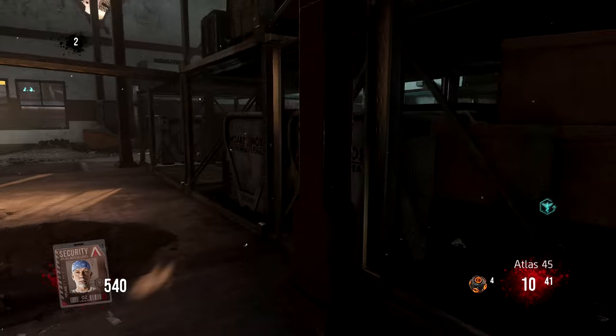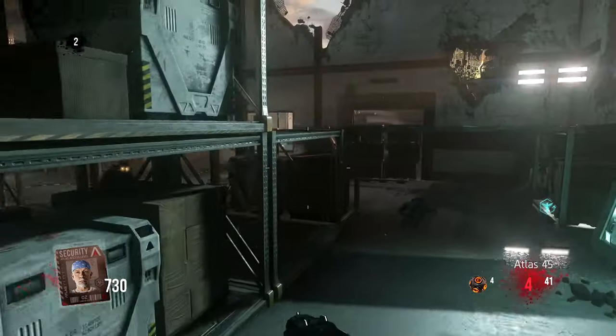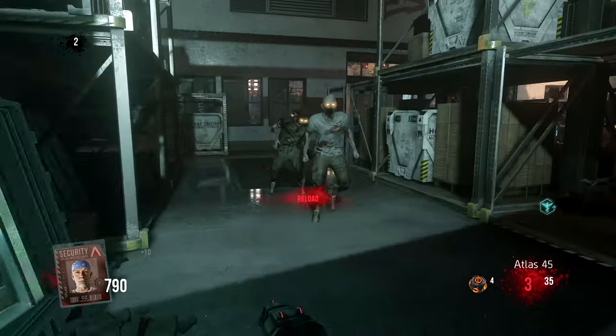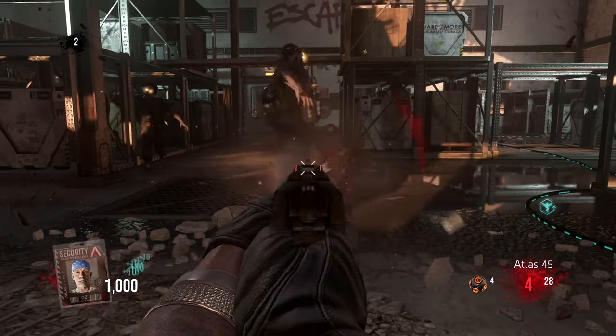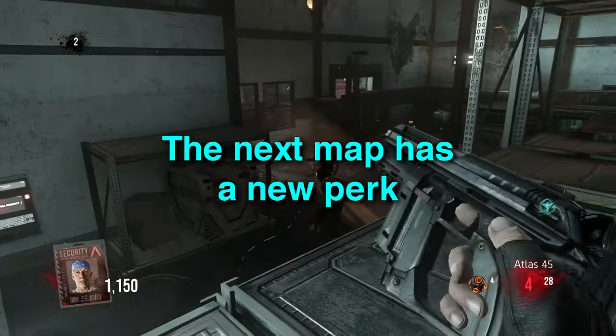And we can actually get a tier 25 PAP in this map too, so that'll be interesting. But yeah, there's not really a ton of new additions. There is a new wonder weapon. There's some new traps and mechanics, but there's no new perk. I don't think Exo's ever added a new perk. I could be wrong on that, but I don't think there's a new perk in Exo's.